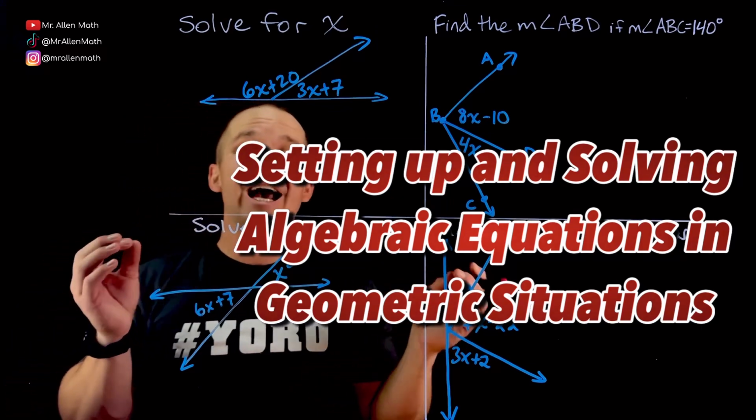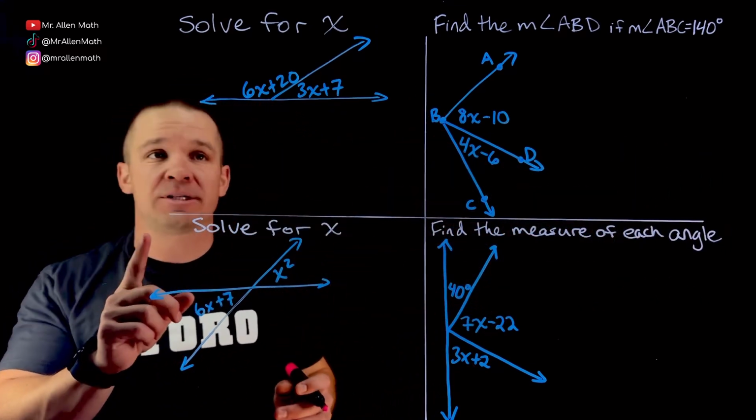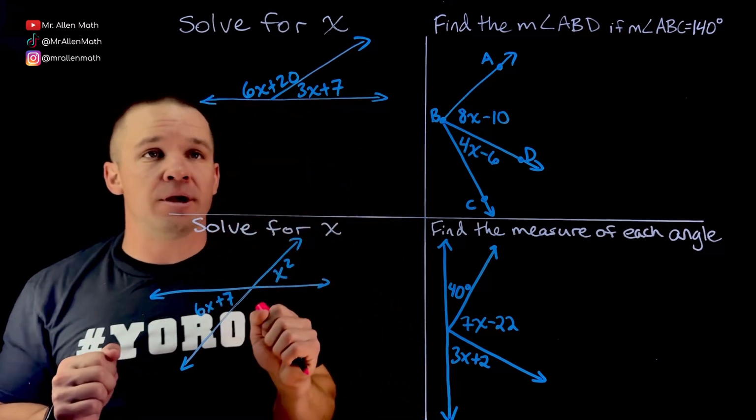A little dose of Algebra 1 as well. We got all of these different angles in terms of x. So bust out those algebra skills. All right, this first one here.